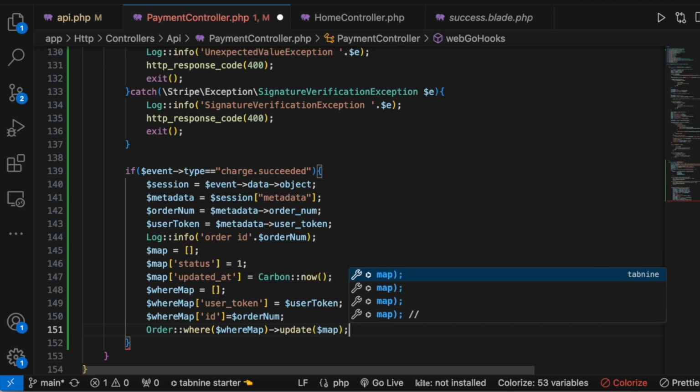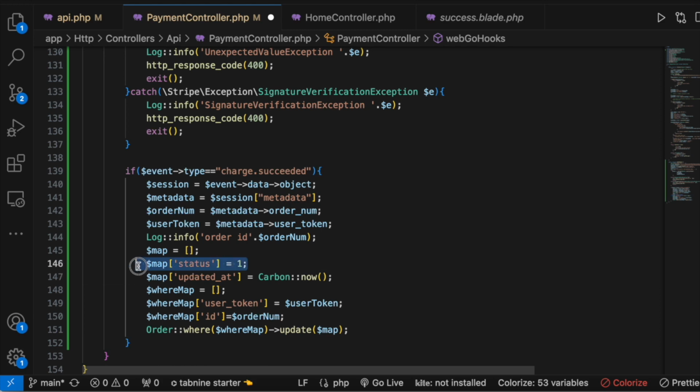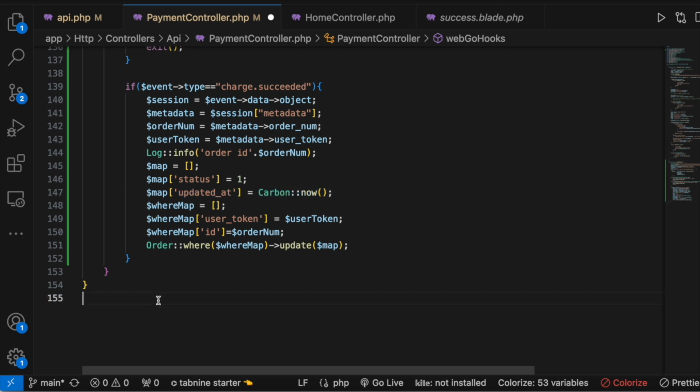Now remember, map contains this update and this update. Okay, so in Laravel, if you want to update one row, and if you also want to do it conditionally one after another, first you can create an associative empty array, and you put your conditions like we did over here, and together they will return one row from our database.